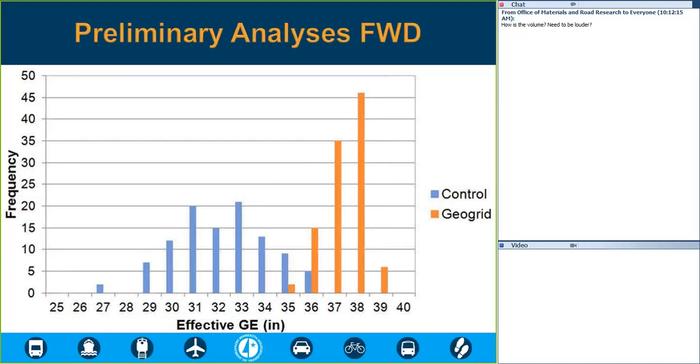Now this GE is the old pavement design system, so this doesn't really help us a lot with anything that's going to be plugged into MnDOT. But it demonstrates that the grid is providing some kind of benefit. If you look at the averages here, the control no grid sections have an average of say 33, and the grid reinforced sections might be at 37. So it's sort of 4 or 5 inches of increased structure. What the local research board has implemented is 2 inches for grid. So when the locals use grid, state aid gives them a credit of 2 inches for the installation of grid. However, that works in the old pavement design system.